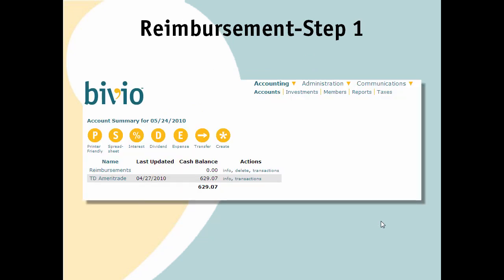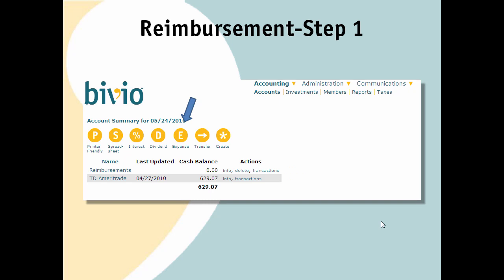Here are the actual steps that you'll go through to record this. First, if you don't already have one, use the Create button to create a new account on your Accounting Accounts page. Call it Reimbursements. You use a temporary account because there won't be any transactions corresponding to these on your financial account statements.